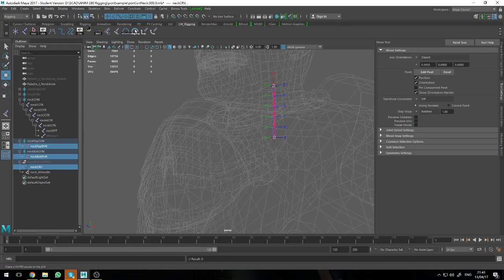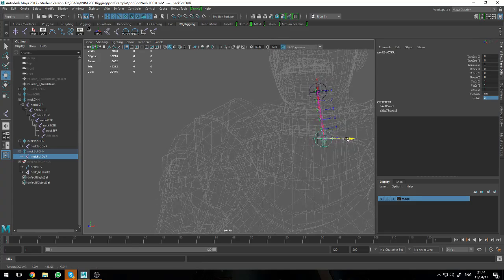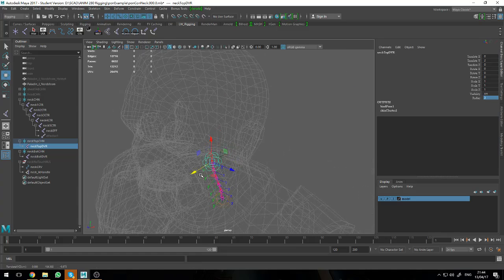Okay, and we press spine skin. Okay, so I would like to scale it up. 3, I think, is quite good for me. So let's see. Okay, it's perfect. It's working.